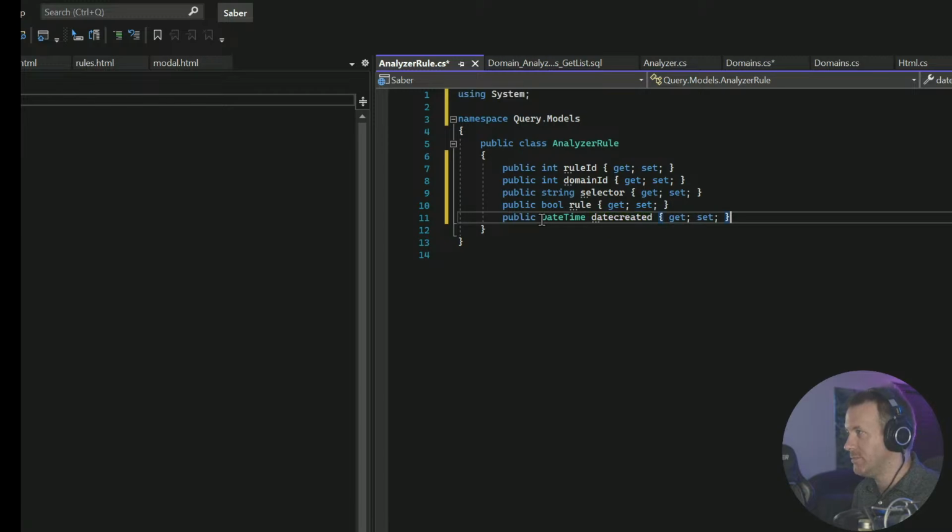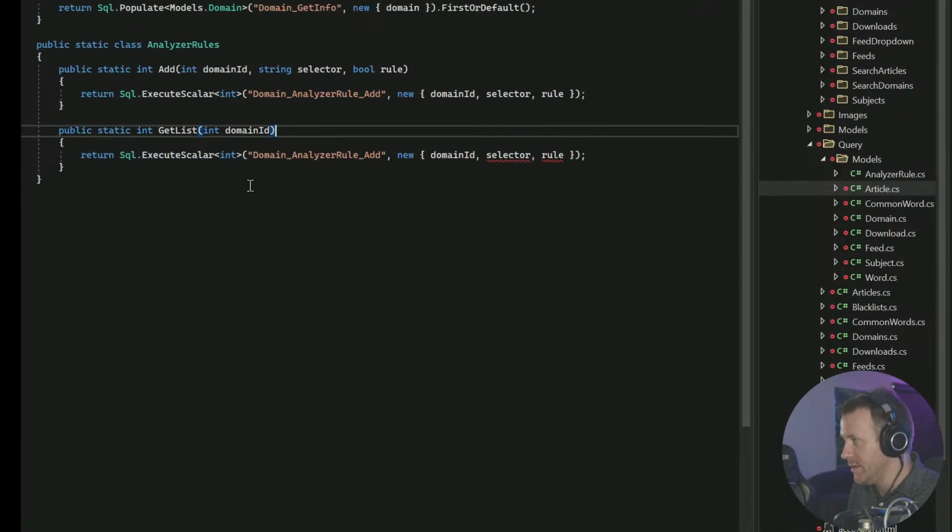There we go. So there's our model for the data access layer.